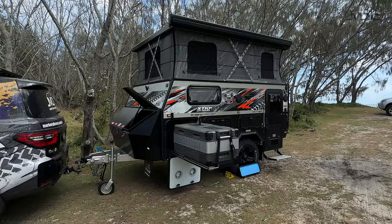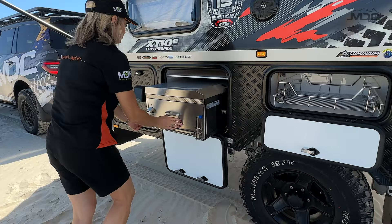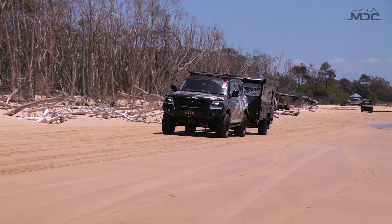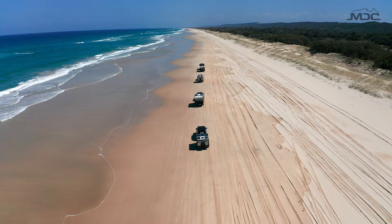Welcome to our Stratty trip. Something MDC have done for quite a long time and do extremely well is hands-on testing of the product. So we've hooked up some new models and we're taking them over to Stradbroke Island. We're going to sleep in them, cook on them, use the fridge slides, do everything you as a customer would do in that caravan. We test them, refine them, and do this continuously. That's the big advantage and how we get those little details right, that sets MDC apart from the competitors. It's important to us to give you the very best product that's ergonomic, long lasting, and comfortable. Come and join us and see what we do to give you the best possible product.